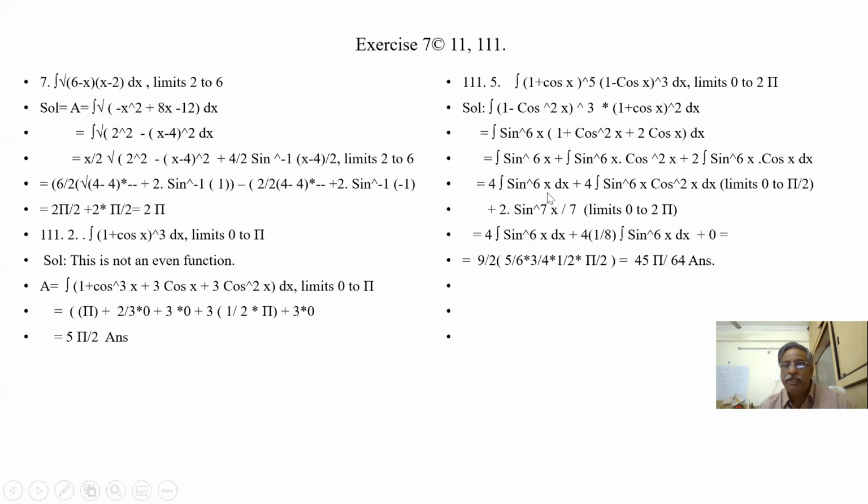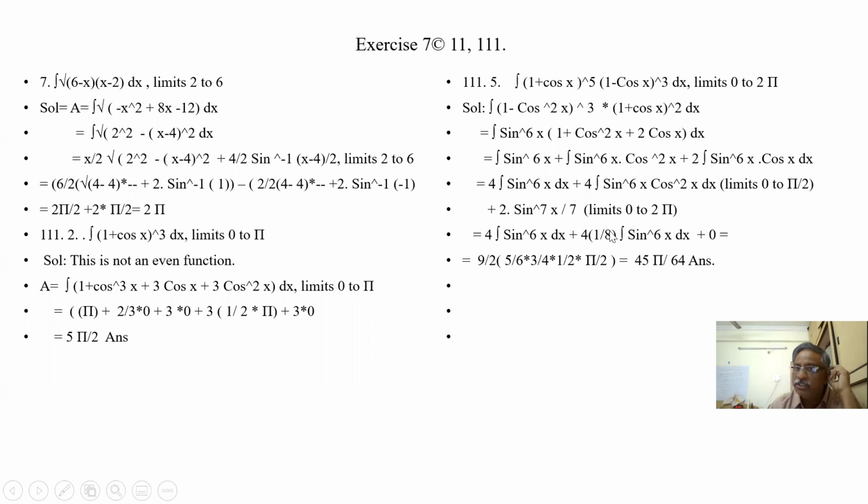So let us do my reduction. Integral sine to the power 6x cos squared x. Cos squared x can be written as 1 minus sine square x. Here cos square x is reduced. So what I put is (m minus n minus 1) by (m plus n), so 1 by 8. So this becomes 0, so in cos to the power of 0x, what is left out is sine to the power of 6x.